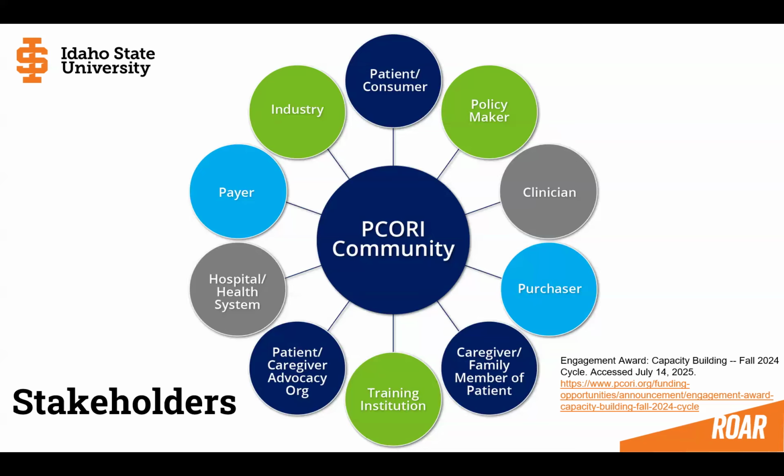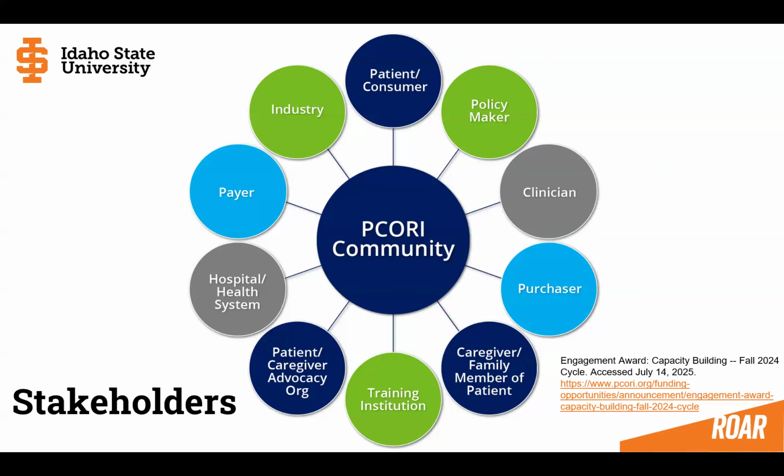Then policymakers, those are the ones involved in the development of public policy at any level of government. So this could be state Medicaid level, or a policy analyst for an organization of policymakers. We have clinicians, right? So you all are clinicians. These are the folks that are providing healthcare. Purchasers, so who are the people that are purchasing health benefits for others? This could be somebody in a smaller family-run business, or maybe staff of a larger organization. And then caregivers, right? Family members of the patients, the ones that are helping and caring for the patients.